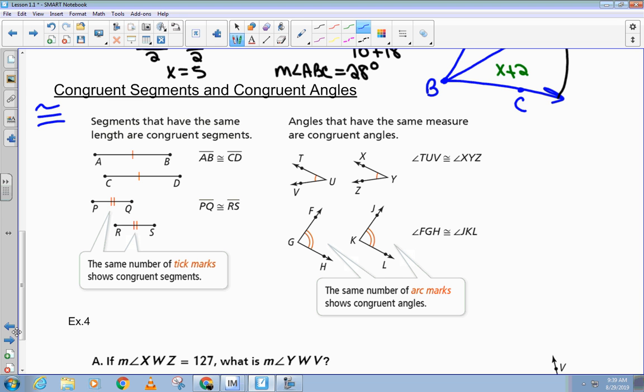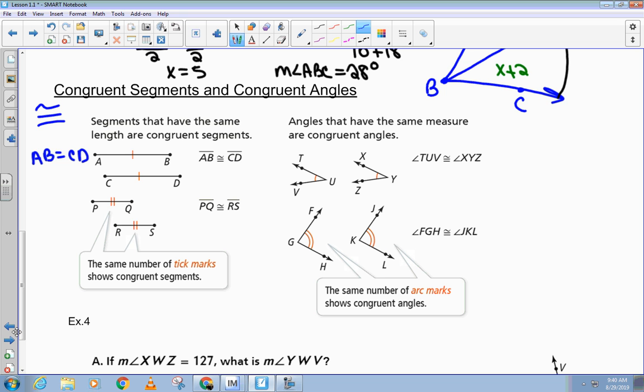It's a lot like equals, but if you say that AB equals CD, that tells me that the length of AB is the same length as CD. But if I use the congruence, and notice how it's got segments over the top, you're saying this segment is the same as that one. This one talks about the measure, this one talks about the segment. They're interchangeable. You can go from one to the other. Because for this to be true, that has to be true. And for this to be true, that has to be true.